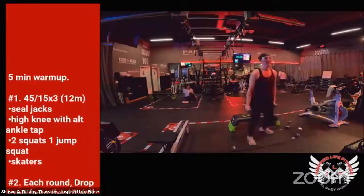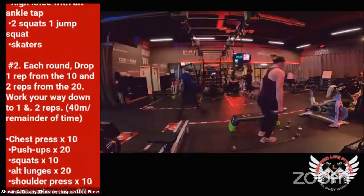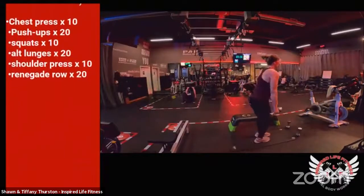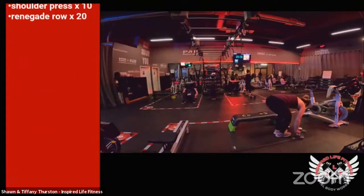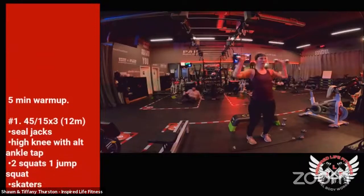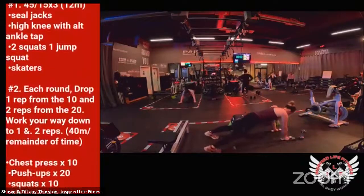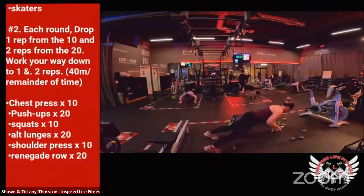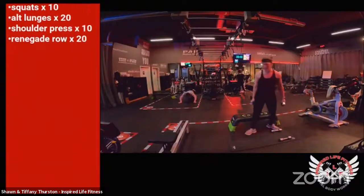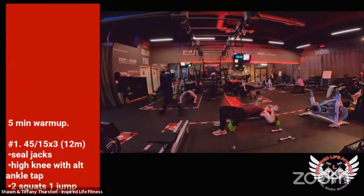Nice work, team. Got that 30-second plank. Good job, Barrett. Looking good, Miss Aaron. Put that ball through the floor. Nice work, team. Looking good. Breathe. Focus, team. Focus.